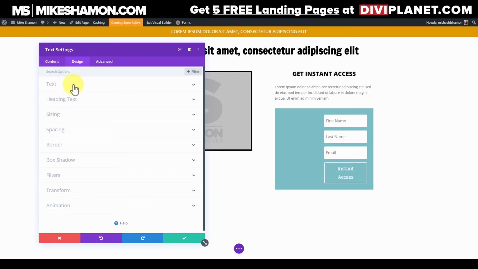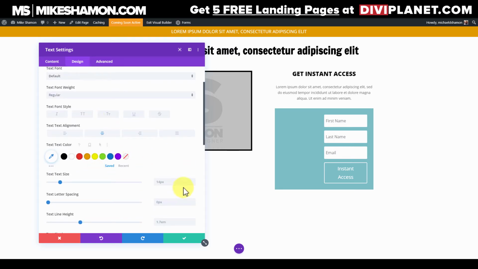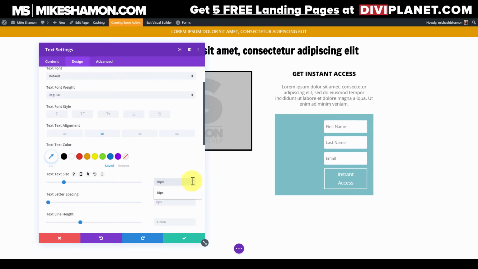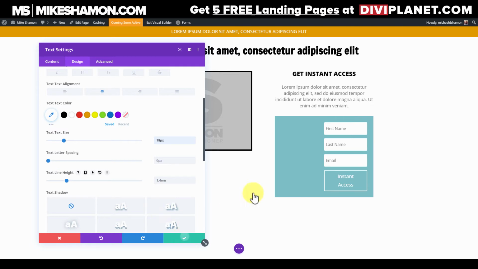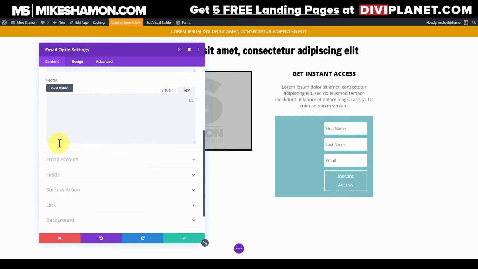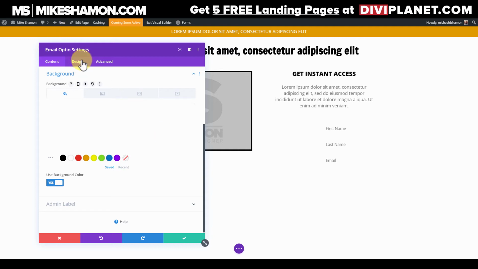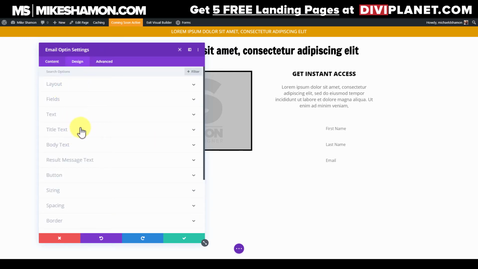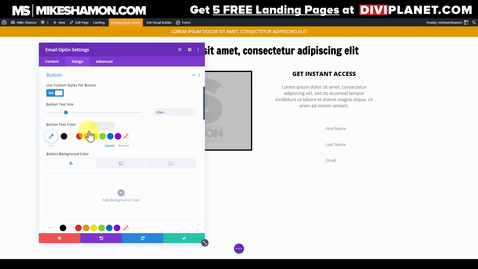You're just going to go back to design, text alignment. Alright, and then remember these text sizes and the line height. Then the email opt-in, we're just going to do background, no background, design, button, we'll do use custom styles.